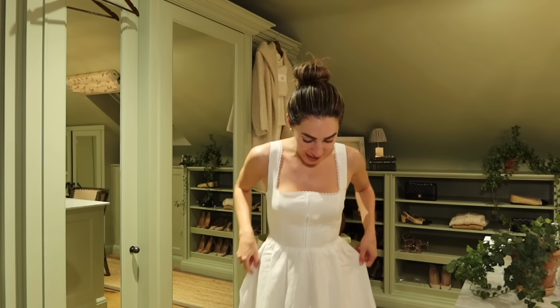Well, thankfully I tried on the Mrs. Francois dress, and I'm not gonna show you because it is definitely the wrong size, and I know that her stuff is exquisite, and I don't think I need to show the dress being too big for me because it's clearly a mistake.